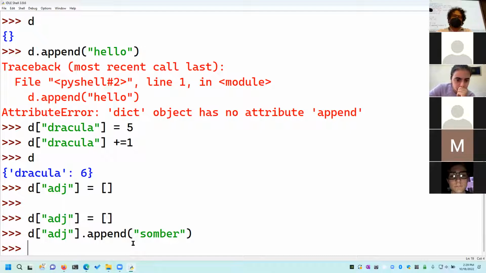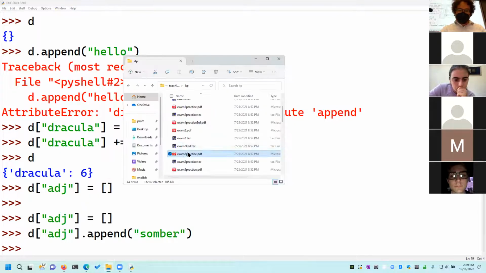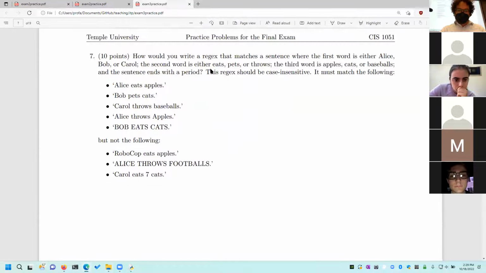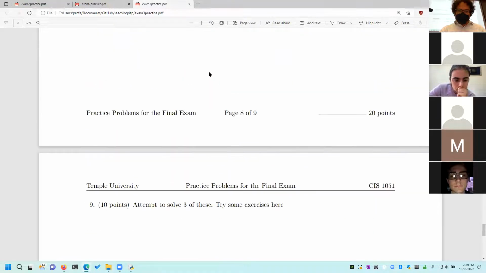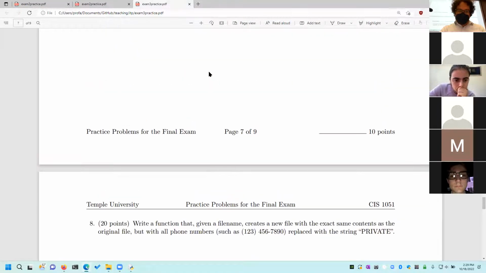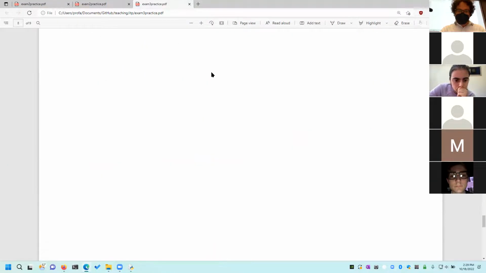Okay, so how would I use this to count things? Because in an exam, and I think I've had this reserved for exam 3 last time, exam practice 3, let's see this.